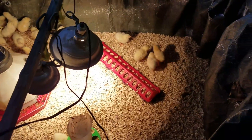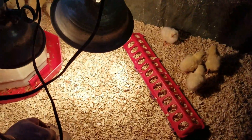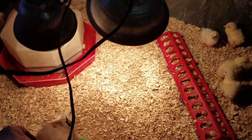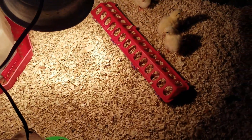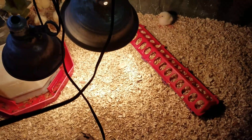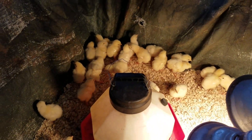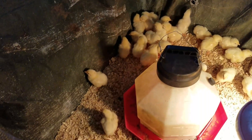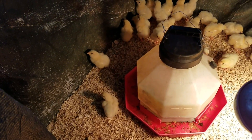I filled this up last night and it's got some left in it. That one there I filled all the way. They're not really eating that much yet, but in the first couple of weeks they'll put on some pretty good weight pretty quick. Here they are on day three.